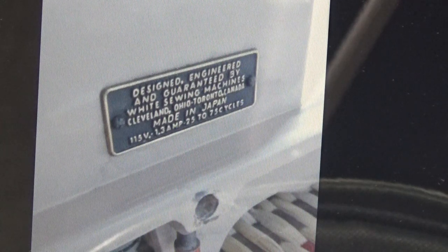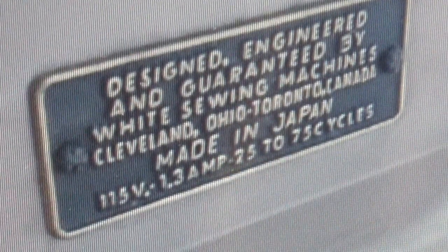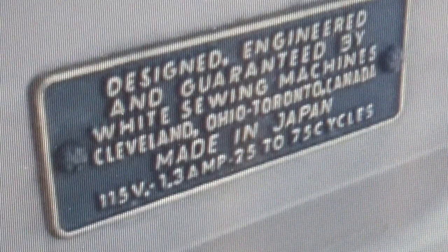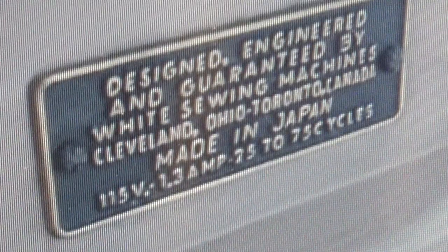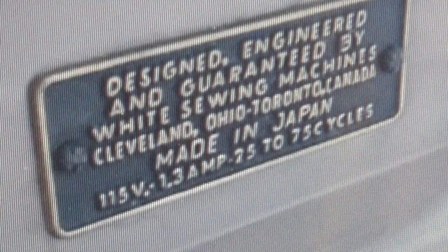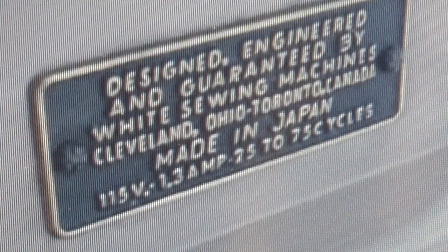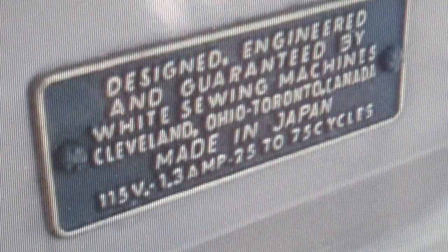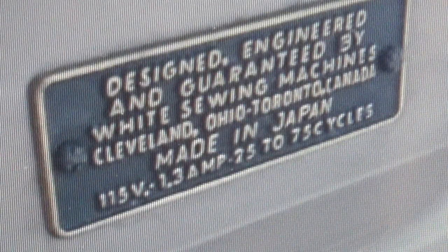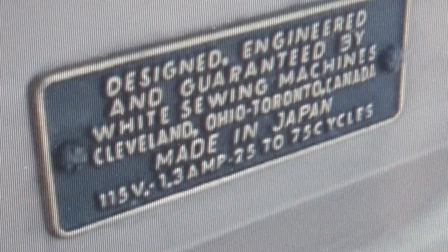And here on the back of the machine is a typical nomenclature type plate. I'm going to really zoom in on it so you can see it close up and personal. Designed, engineered, and guaranteed by White Sewing Machine of Cleveland, Ohio, / Toronto, Canada. So we've got kind of a tri-identity machine here. We've got a Japanese, a Canadian, and a US of A machine as far as the different roots of the machine, all of the pieces coming together, if you will, to make it complete.